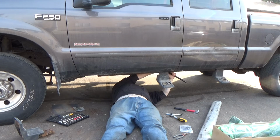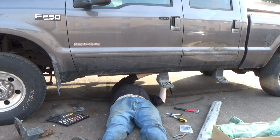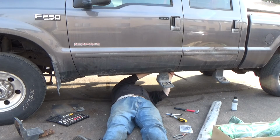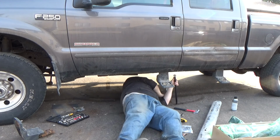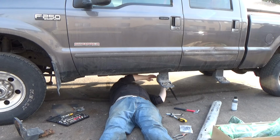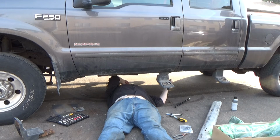On the bright side, guys, the other side will probably be a lot easier because I can see it from here. The other side is nice. Oh boy. Yeah, these are nasty. You got 3 bolts holding it in, or 4 bolts? It looked like it was 3. Probably should have been 4, so I'm surprised this side didn't cave in before.